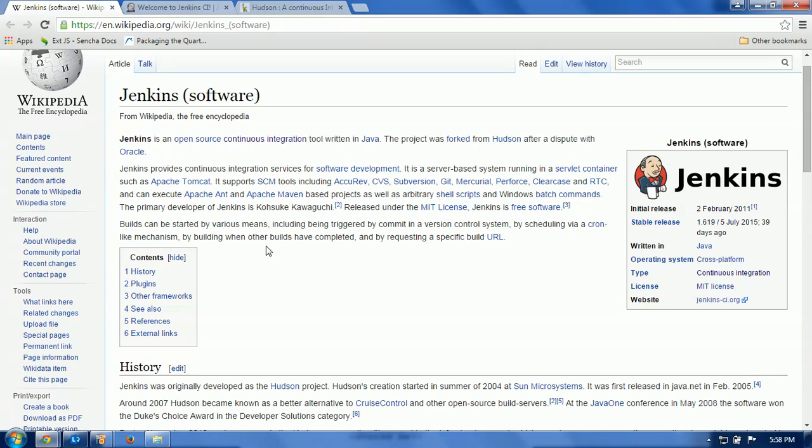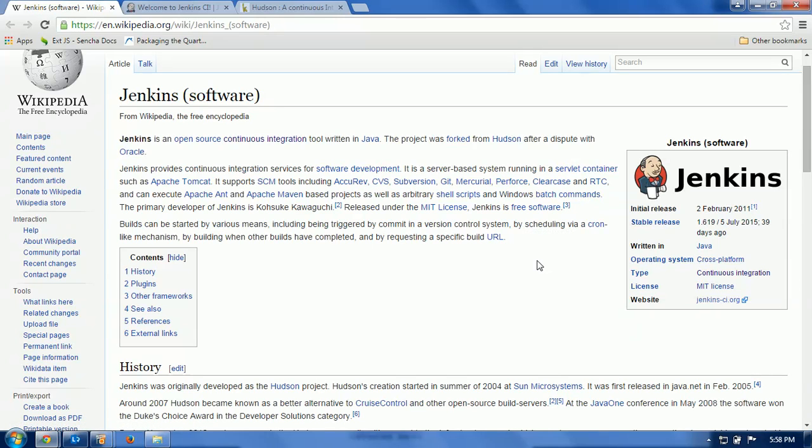The primary developer of Hudson and Jenkins is this guy. I don't know how to pronounce his name, Kawaguchi. I'm sorry for pronouncing it wrong. And as I mentioned earlier, it is provided under a MIT license, so it is free software altogether.